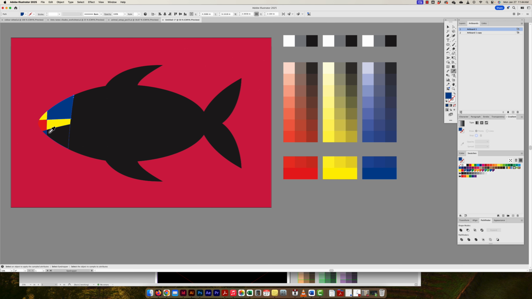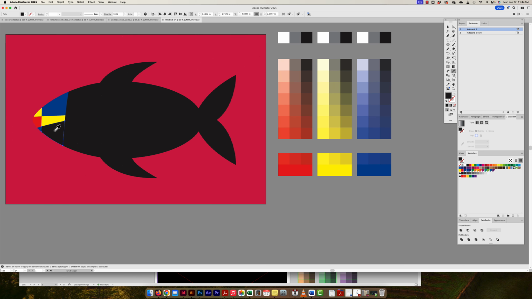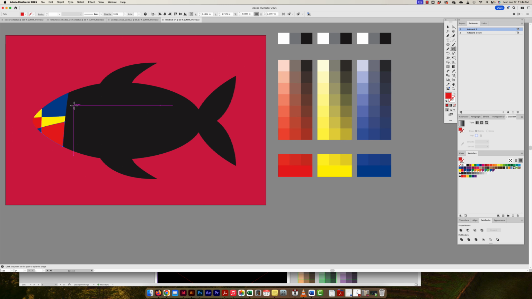And I'm going to go down here, V, click. And now this one could be a red or that has to be red. So it can't be yellow because it's touching, can't be blue because it's touching. So it has to be red. So in these situations, that's okay. We're just playing around, and just going back and forth.